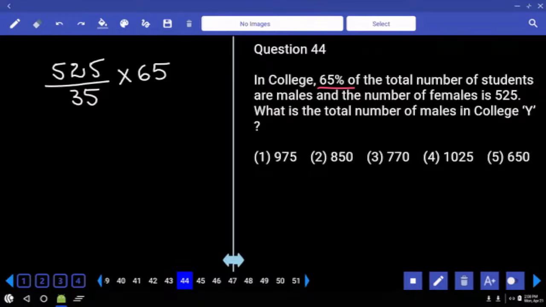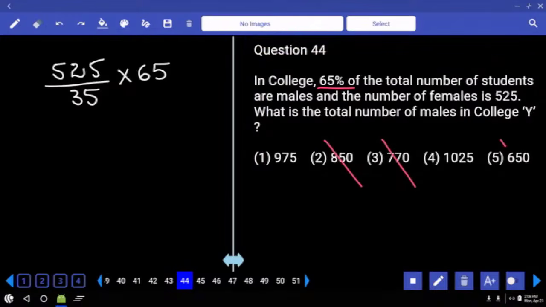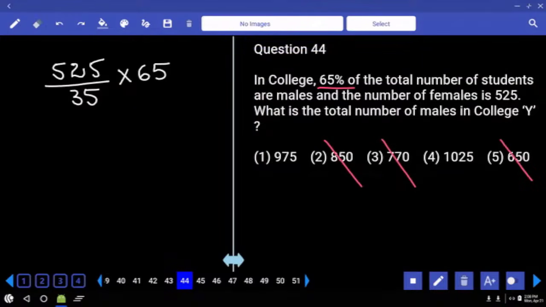Numerator. Is there any even number? So can you get an even number as your answer? Second, third, fifth eliminated. Got it? Numerator first number 525. Is it a 3 multiple? In the denominator do you have a 3 multiple? So can you eliminate 3 multiple? If there is a 3 in the denominator, it gets eliminated.